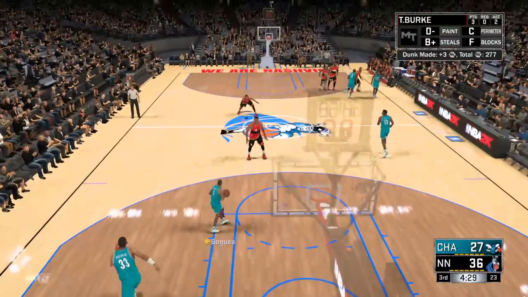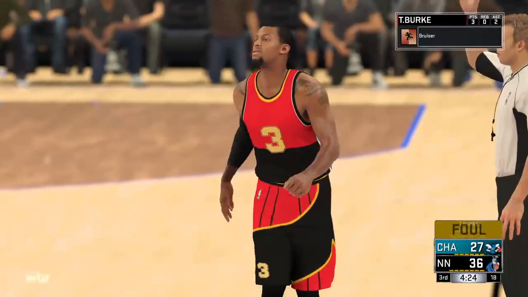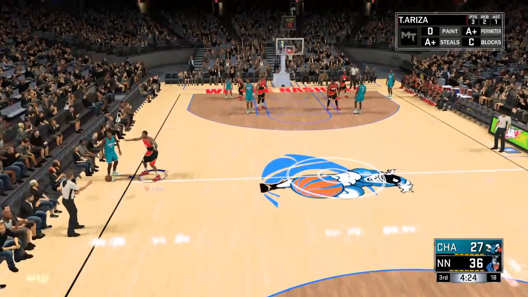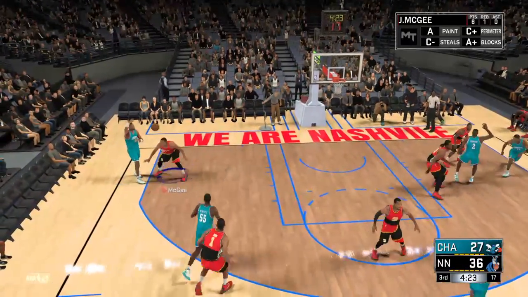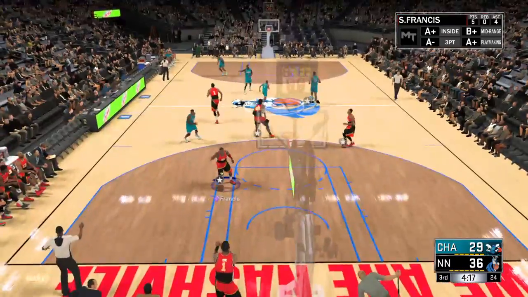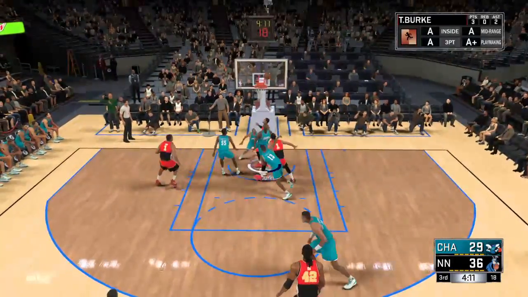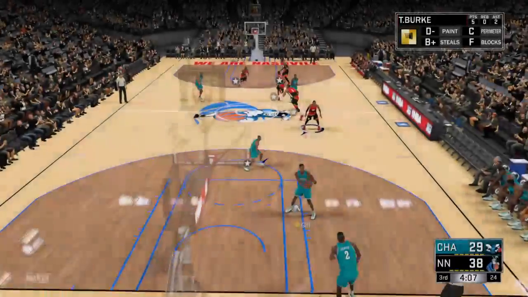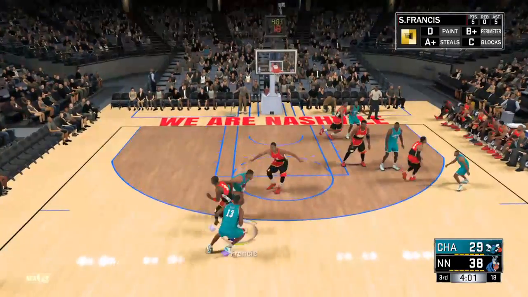Thought he was going to get blocked. Oh, come on. He has gold pickpocket, B plus, like a 90, like an 80 steal. But no, that's not good enough. Can you at least attempt to block the shot? If you would have attempted to block the shot, you would have blocked the shot. You like what? You like what? She's jelly. Mwah. Mwah. Mwah.